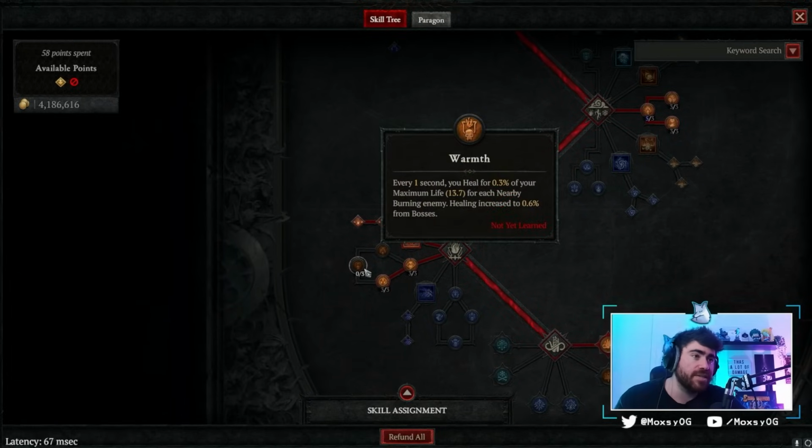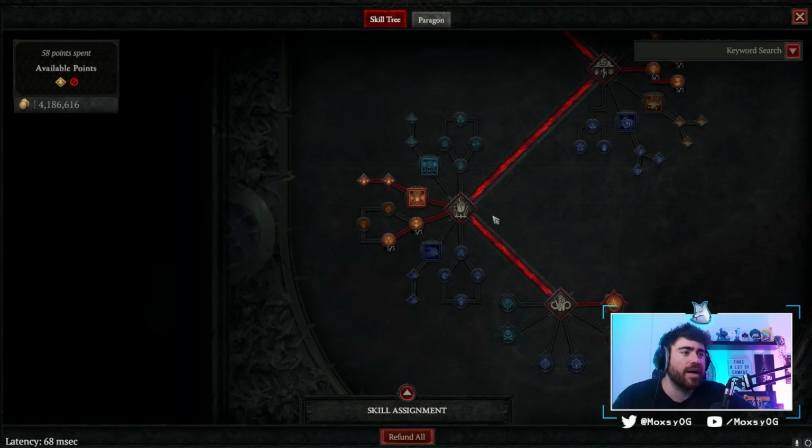Because I'm currently using the skill that heals me whenever I cast, I didn't feel like I needed Warmth. If I lose that and go for the ultimate cooldown, I would spec points into Warmth. Just right now, I don't really need that.